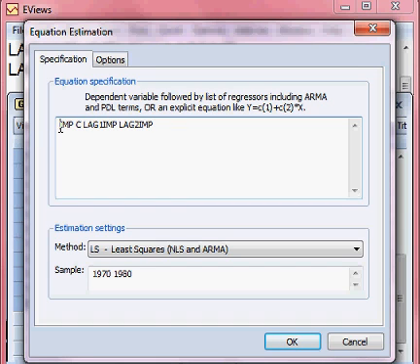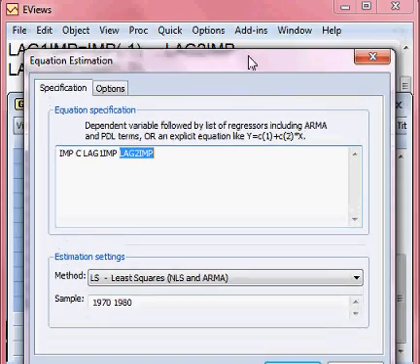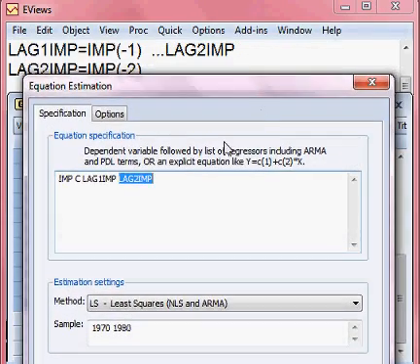Here IMP is the dependent variable, C is the constant, lag 1 IMP is an independent variable, and lag 2 IMP is another independent variable. Now I can easily estimate this model.